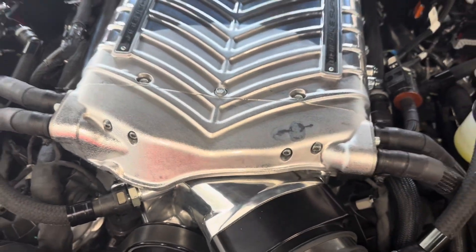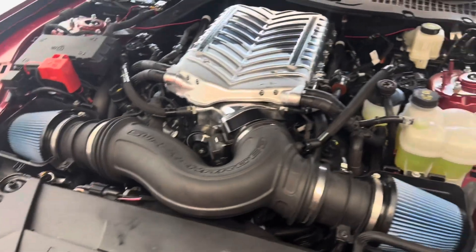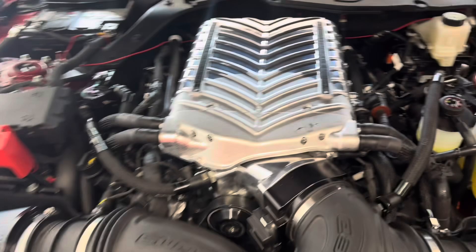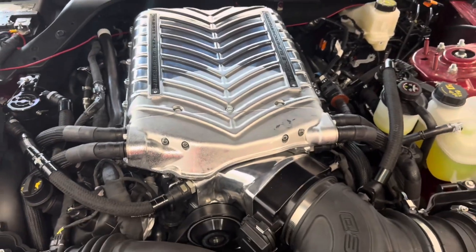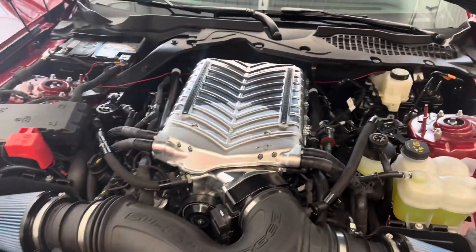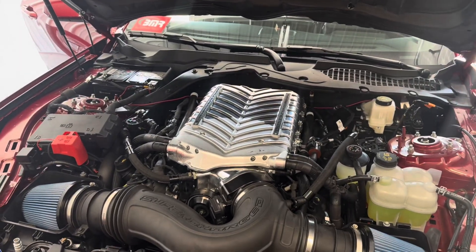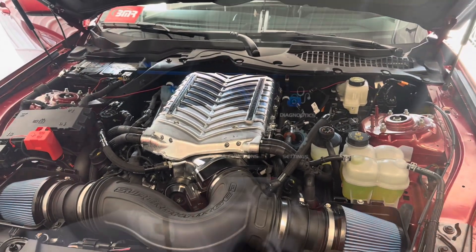Put your hands on there. I wish we had a temperature gauge to read that, but look at that blower. This has been idling about five minutes. That just gives you an idea of how cool this intake charge is. So we're going to go out, we're going to drive it around, we're going to go wide open throttle, and we're going to show you how this inner chiller works.